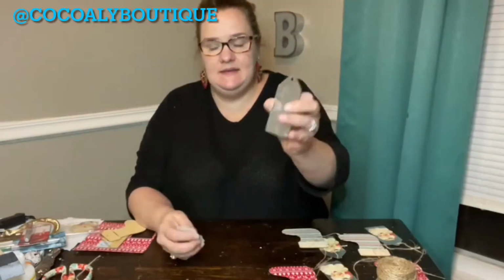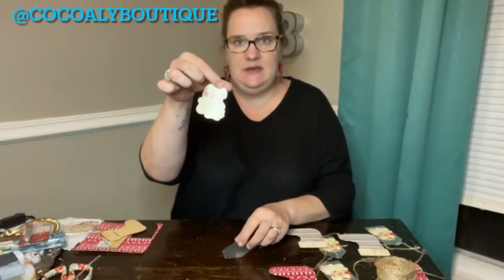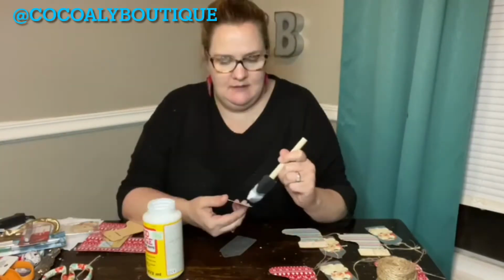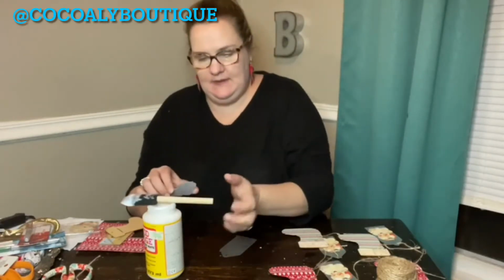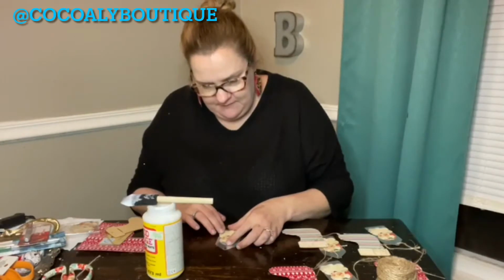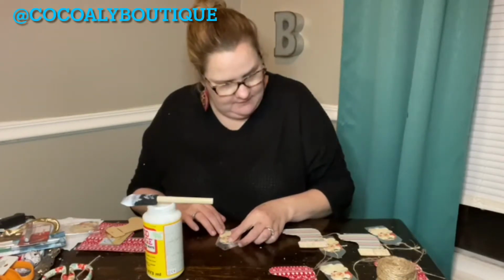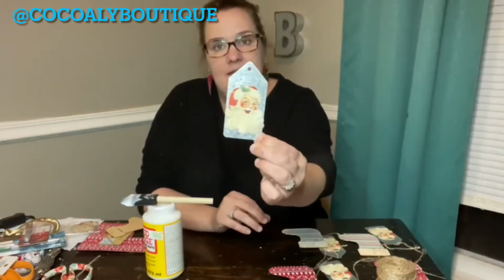So with this, I just put Mod Podge on the back of the Santas and stuck it to the metal tag. Okay. So I'm just putting that on there. Just like that.